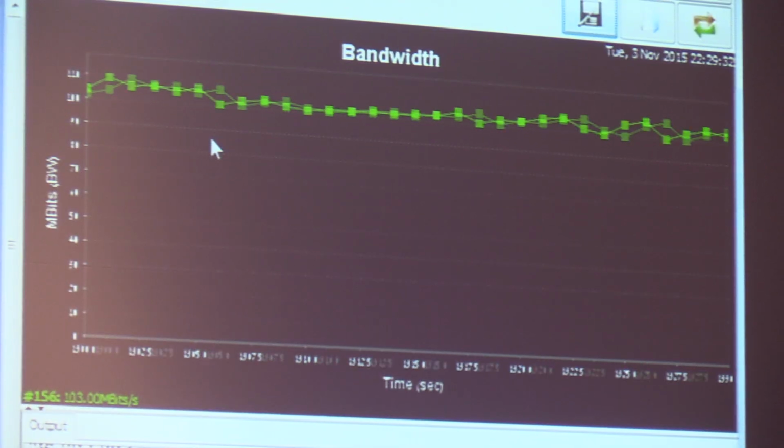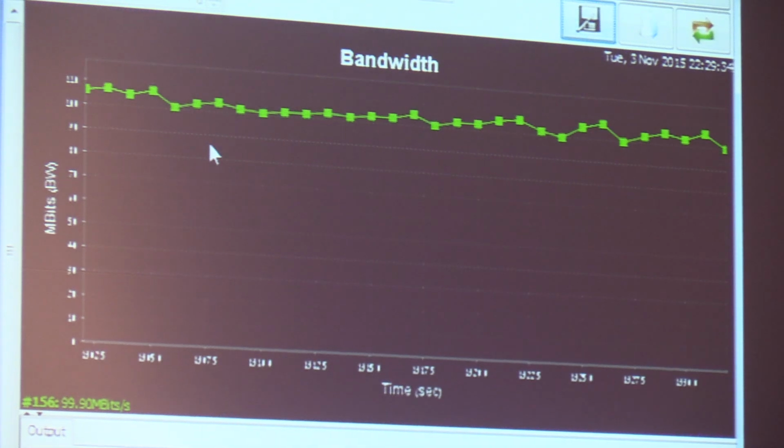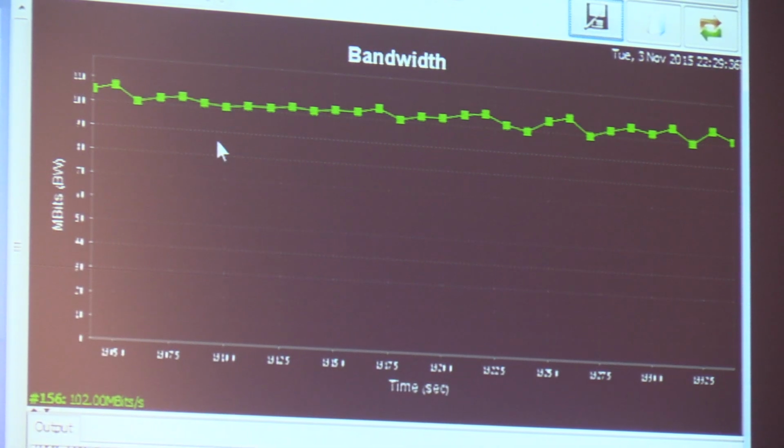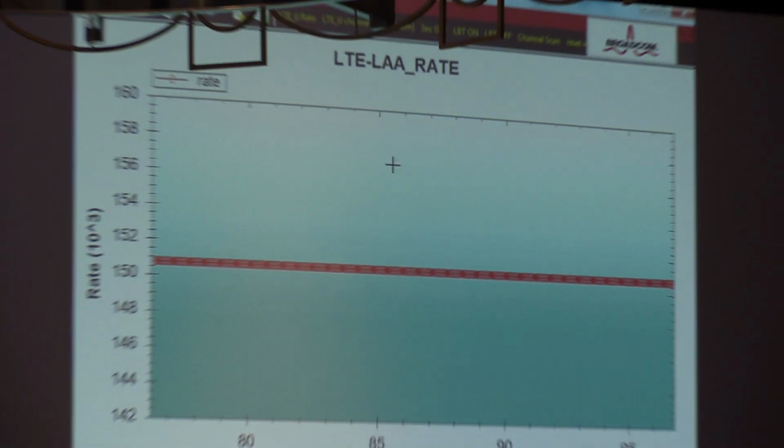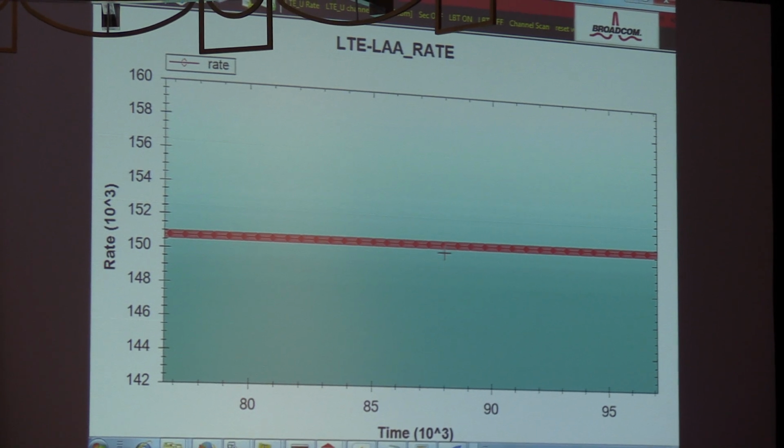And currently I send data with an iPerf application of about 100 megabit per second TCP data to the UE. So currently I'm sending only on the primary cell, which means that the current data rate is about 150 megabit per second on the primary cell, and we have the data on the Wi-Fi as I showed before.